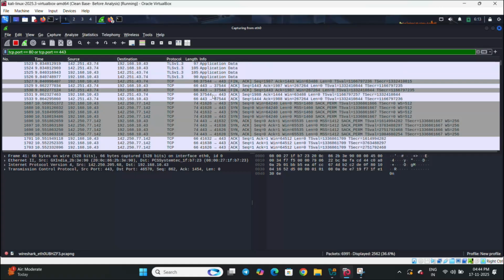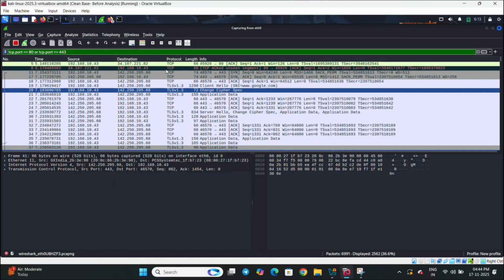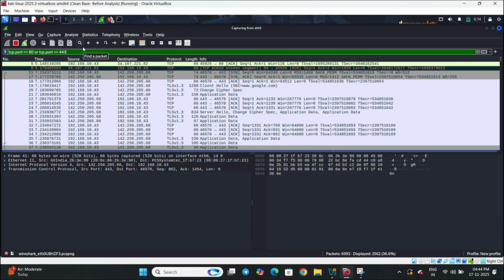Okay, so this is all about the OR operator. Now you can use another type of operator called NOT, and honestly this is super helpful. It's basically telling Wireshark I don't want to see a specific IP or specific protocol.